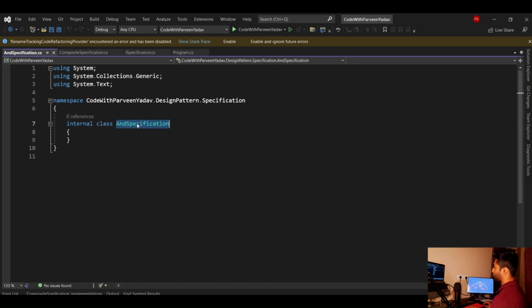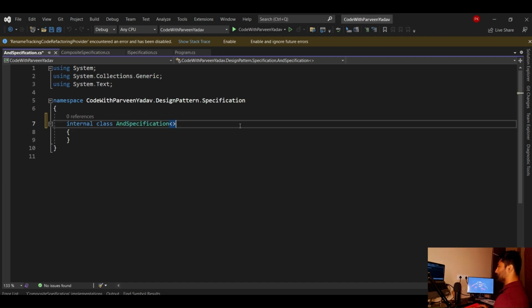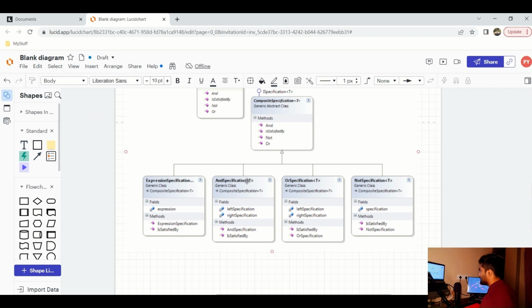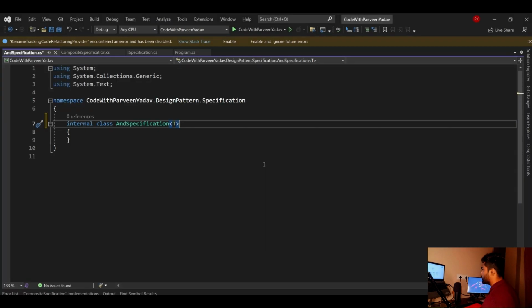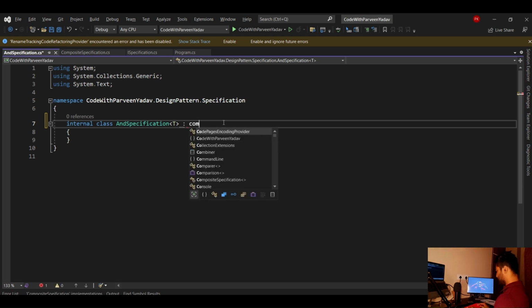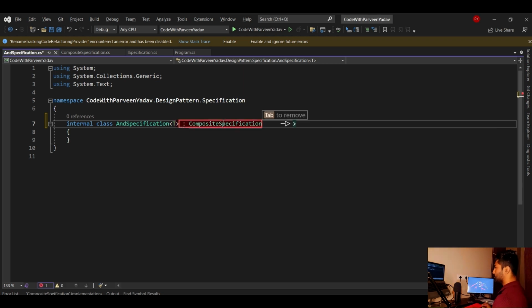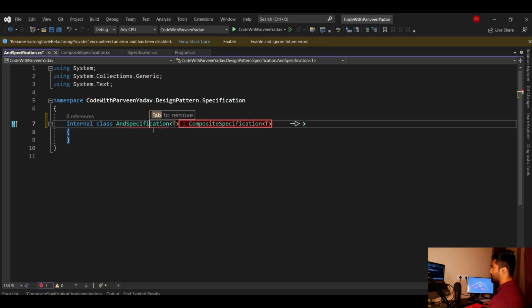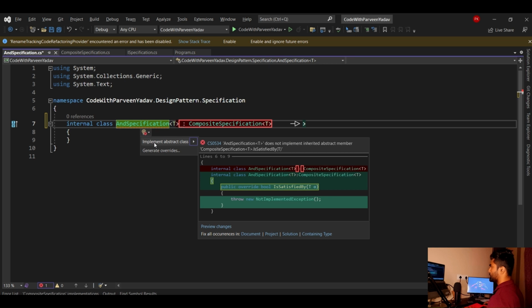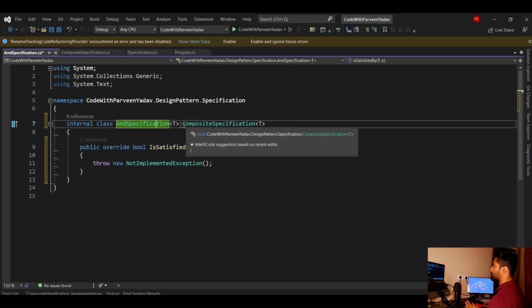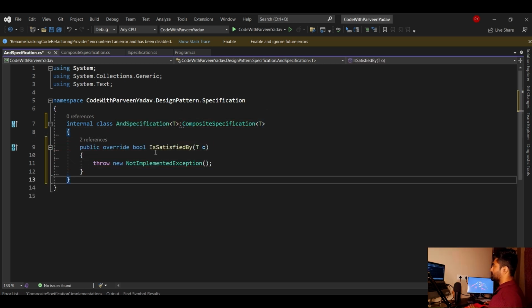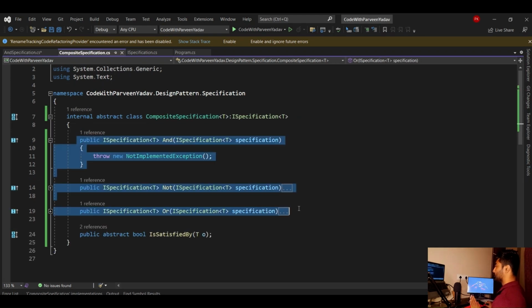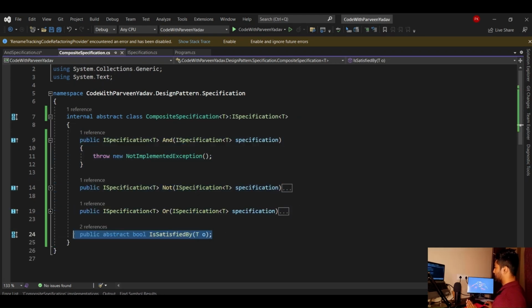Now we need to inherit it. Let's first of all say generic, right? And if you look at this, you see T generic, right? It should be inherited by CompositeSpecification. So let's inherit from CompositeSpecification, and let's say this is my generic. Now we have to implement it. So here you go, implement the abstract class, because you remember this was an abstract class, right? If you go to the CompositeSpecification, these three would be common logic, but every class will implement it in its own way. That is why I made it abstract.